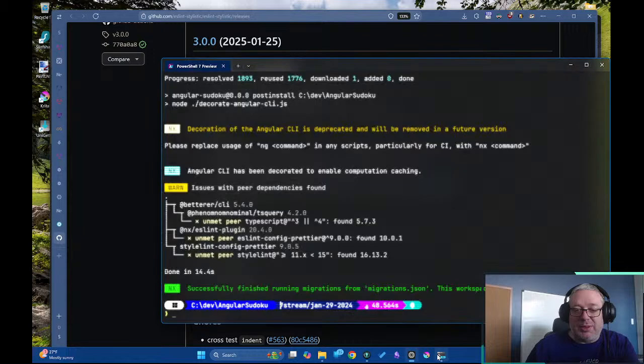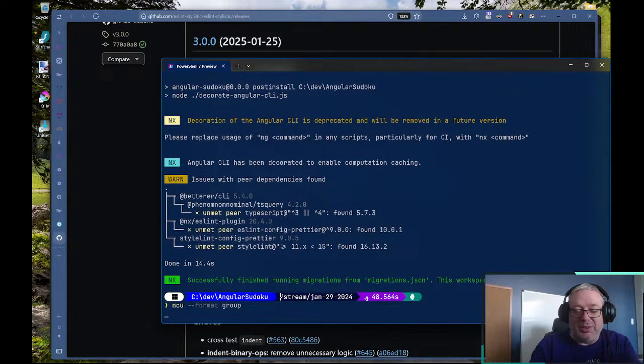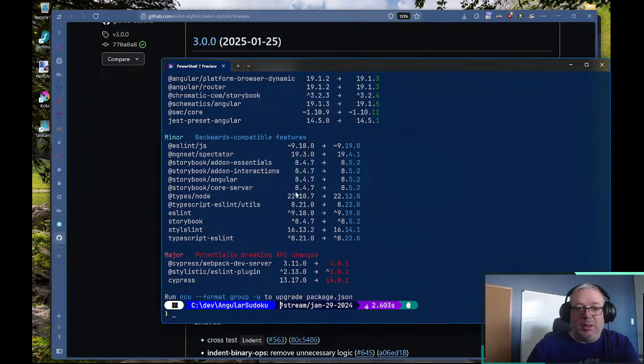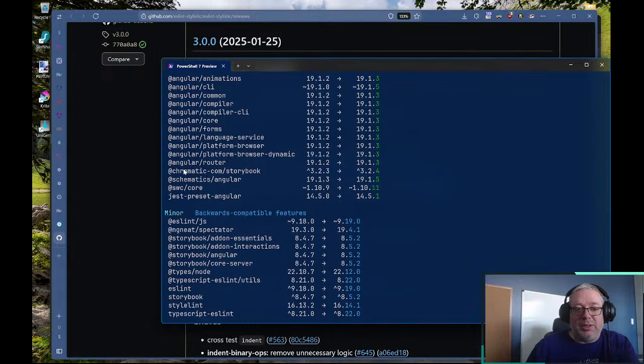So now let's run NCU again and just see what we need to grab. We've got some Angular stuff that needs to be upgraded, so we'll go ahead and do that. We'll get the Angular CLI to 19.15, and we'll get the rest of this Angular stuff upgraded.